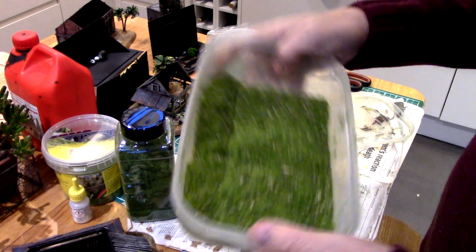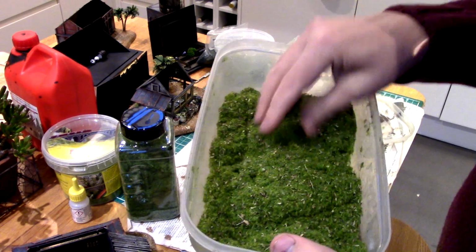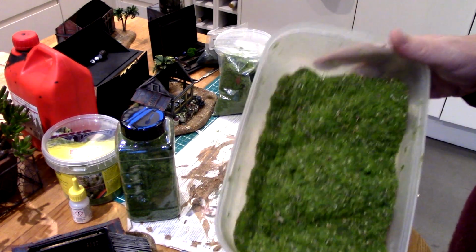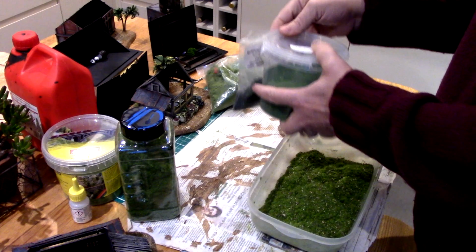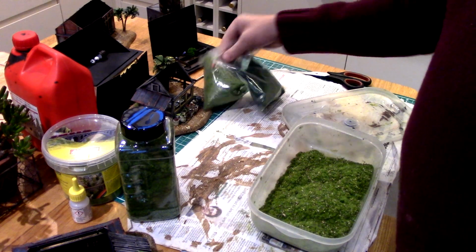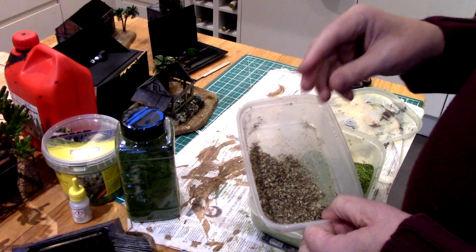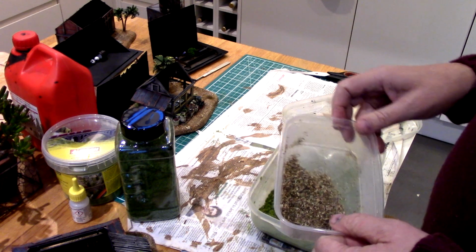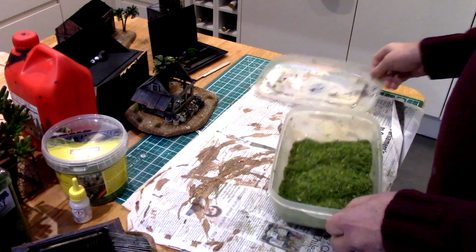So you can see that where there were all those different colours, they've really blended together to make a mix with highs, lows, lots of different colours in there. So that's basically how I put together my mix for ground cover. If I was doing that for Europe, I would not use this ground cover material. I'd probably put in some bright colours for flowers, meadow flowers, but I'm not. I'm doing it for the Far East.